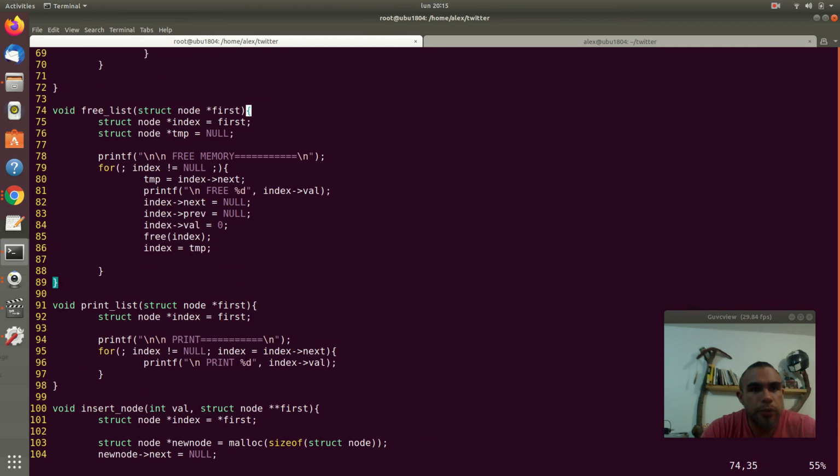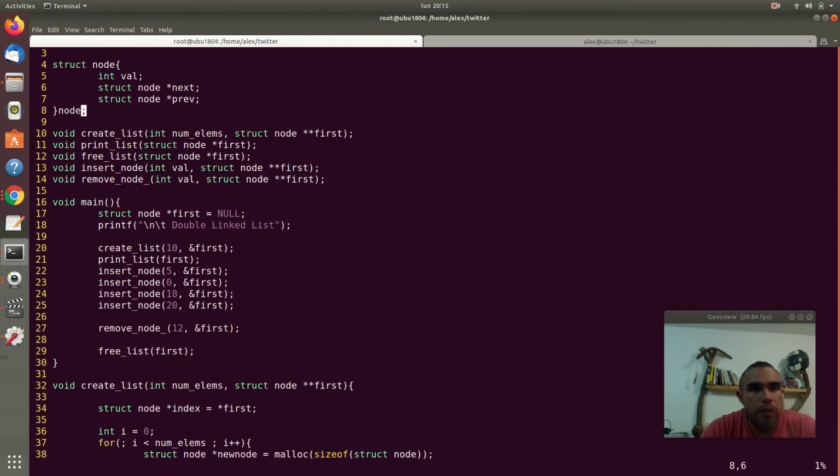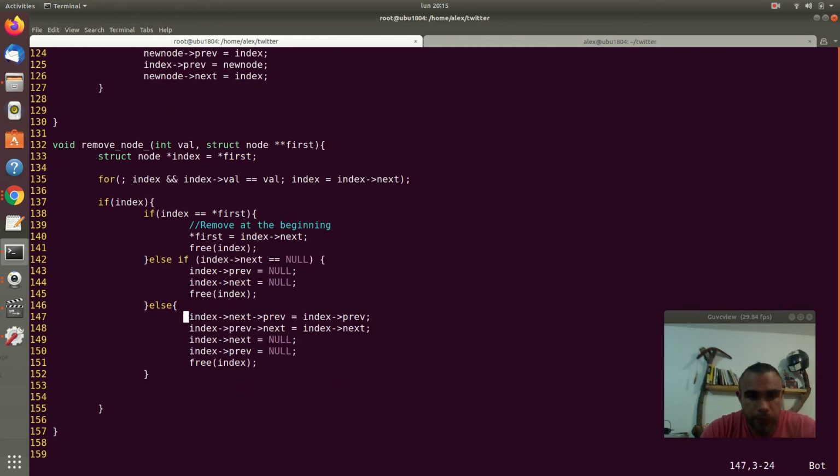Am I removing the 12? Yeah. Okay, so the value is 12. Do we find it? Yes. Is it in the middle? Yes. So let's print something here.